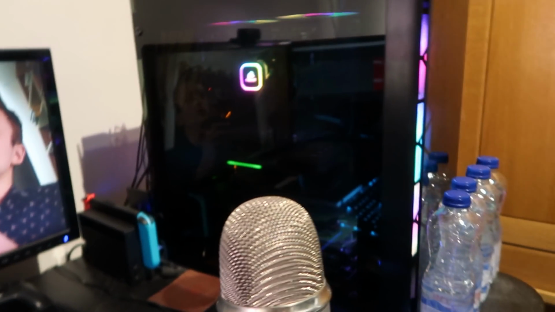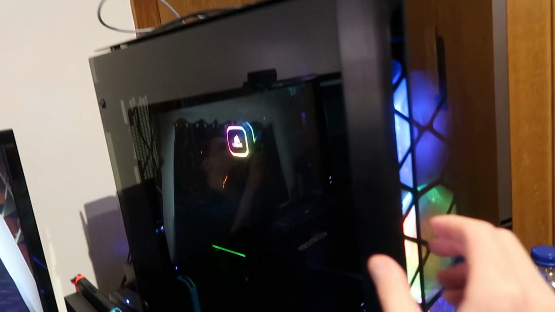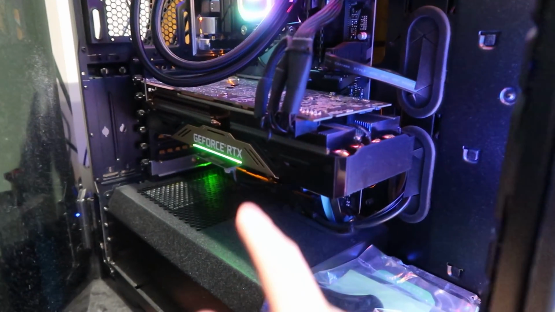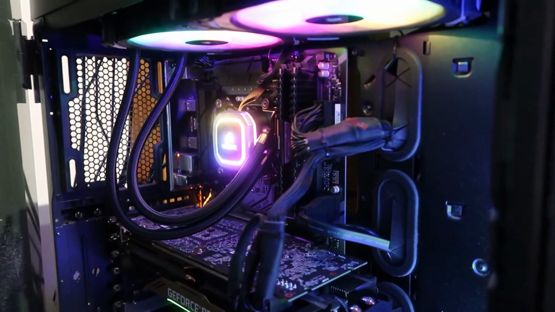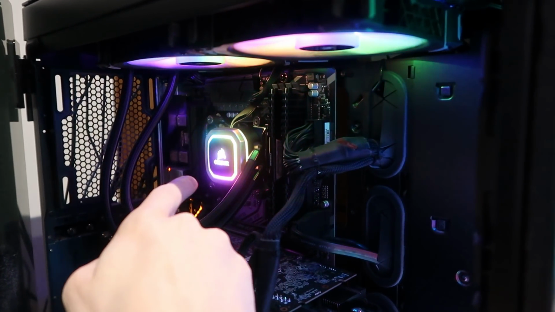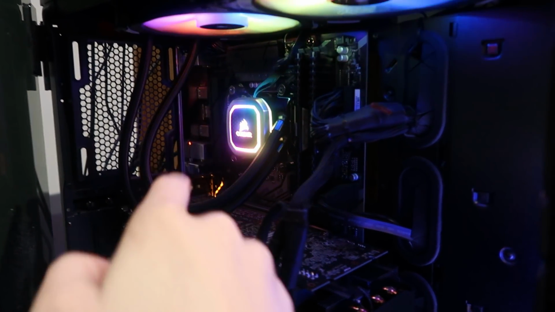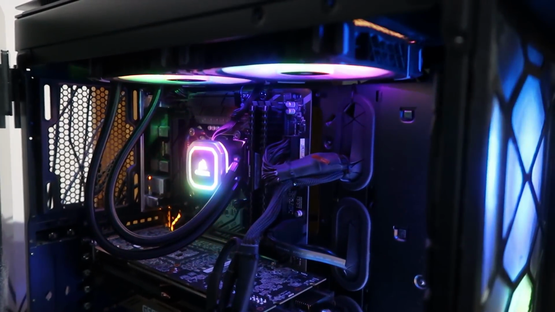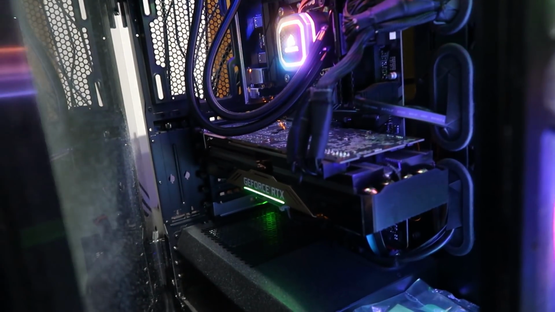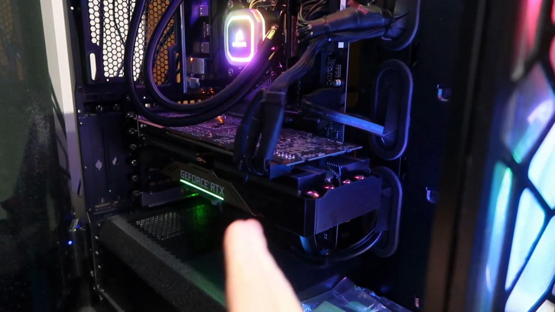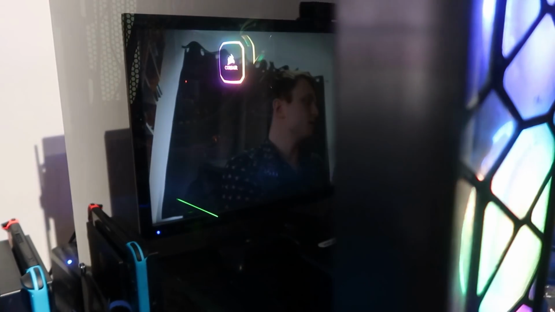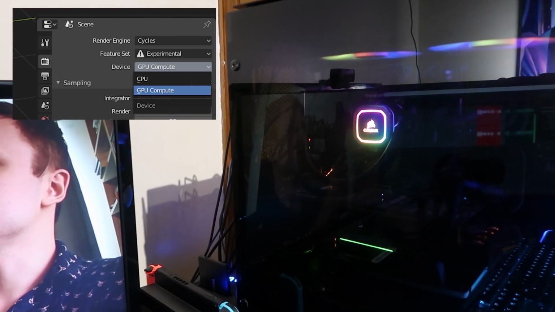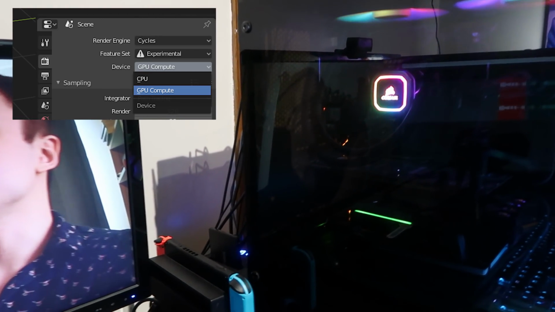If we look over to the right, we have the main desktop, and I can open this up. Inside of here we have an RTX 2080 Ti. We also have an i5 9600K processor, I believe, just underneath the Corsair cooler, and there's about 32 gigabytes of RAM, so there's some room for improvement and expansion inside of this case, but that does me really well for now. Because it's GeForce, we can use CUDA with the rendering inside of Blender to speed it up. In fact, whenever I can, I use the GPU more than the CPU. Sometimes I just try and turn the CPU off wherever possible for rendering.